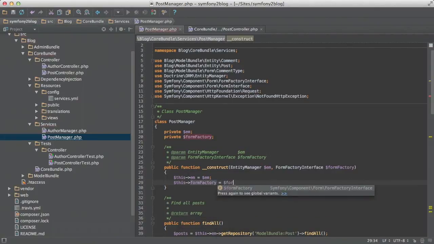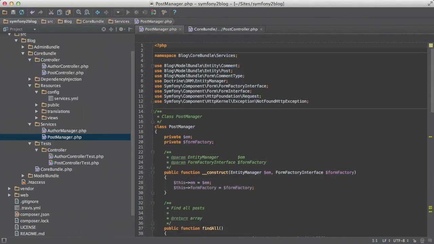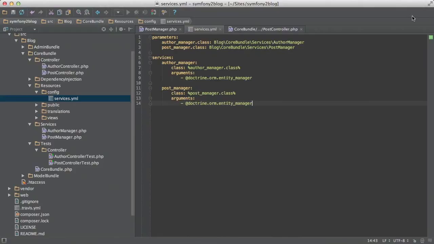And we save it. Now we have to configure this in the service container. We open Services and just below we add Form Factory, which we can get from the services list using the terminal.